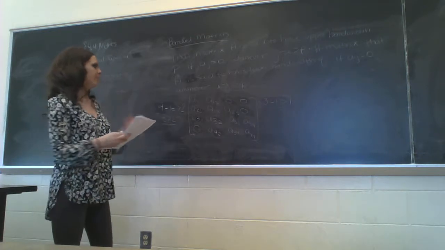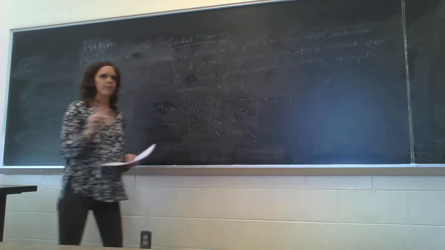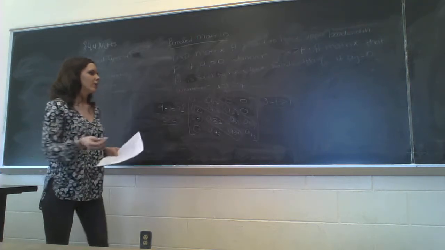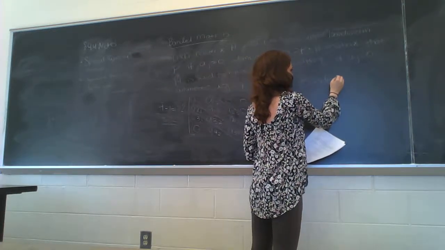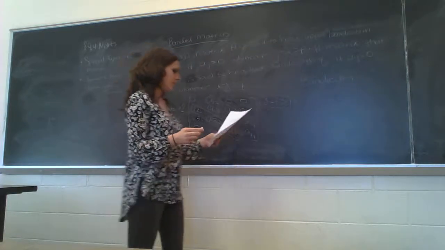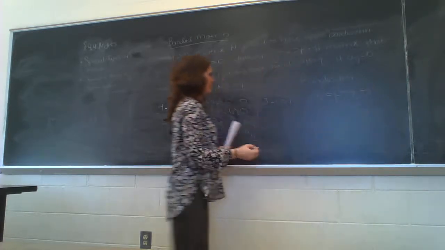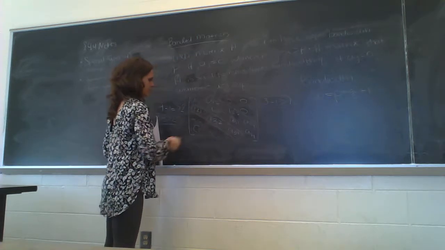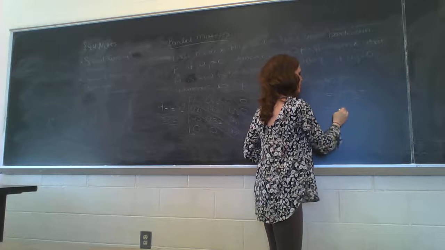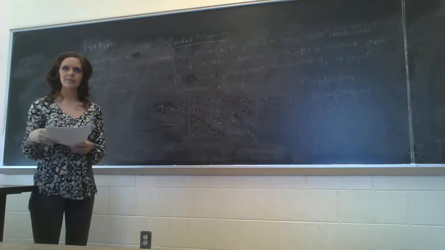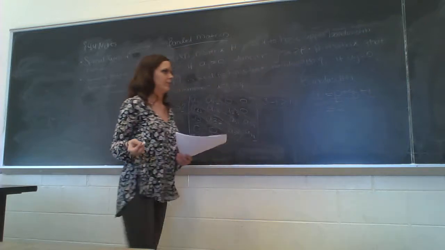So you can see we just count the number of diagonals below or the number of diagonals above the main diagonal. That will give you your upper bandwidth and your lower bandwidth. For just the bandwidth, we define that as W equals P plus Q plus 1. So say we have a tridiagonal matrix here. Then P is 1, Q is 1, plus 1. So we have a total bandwidth of 3 for a tridiagonal matrix. So we just take our P and our Q and add 1 to get the total bandwidth.